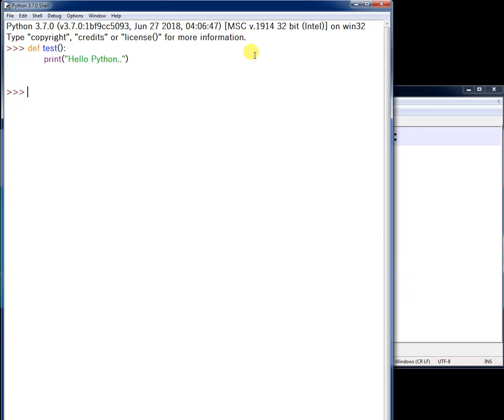That's it. How am I going to call it? It's just the method name. Test and enter. See, you got the response back. This is a basic example of how a method looks and how it works.